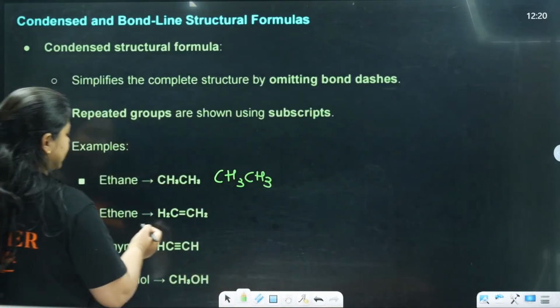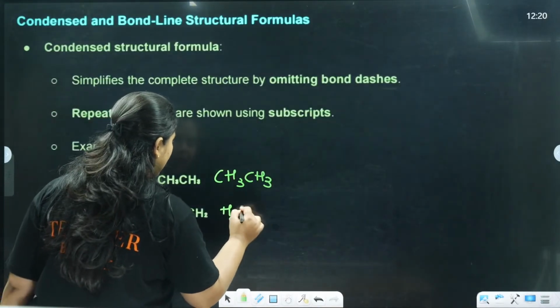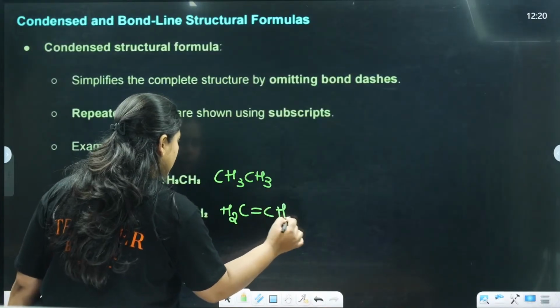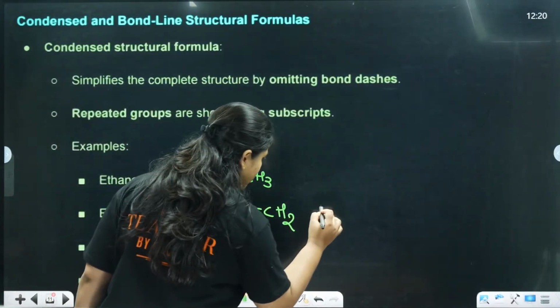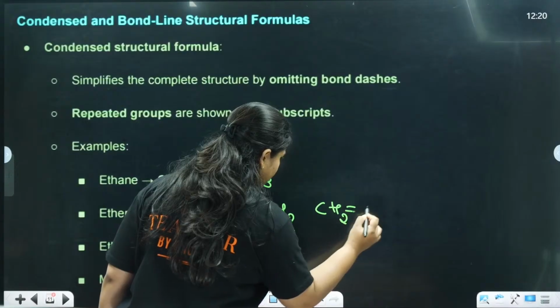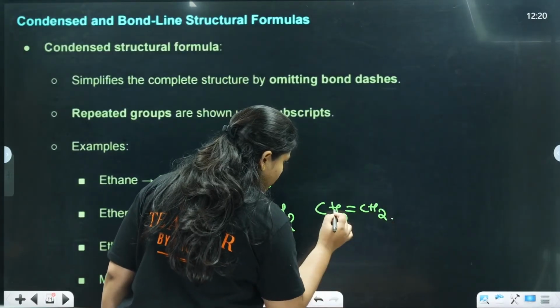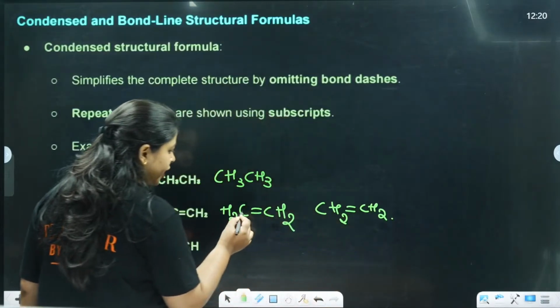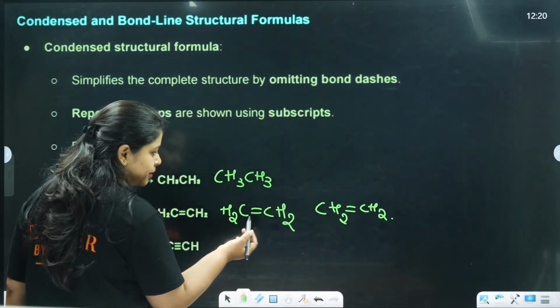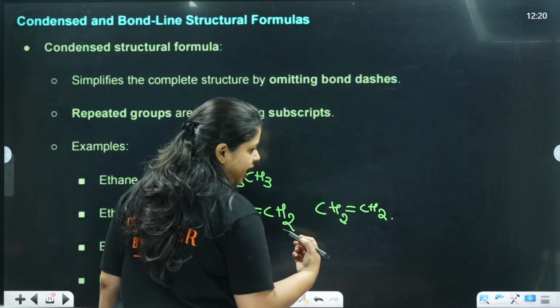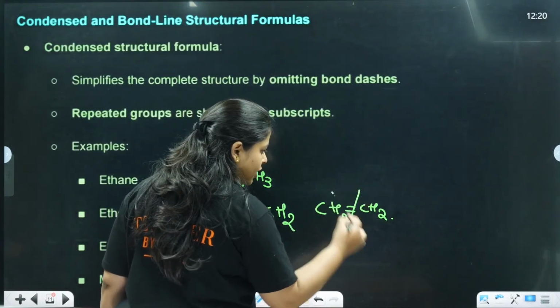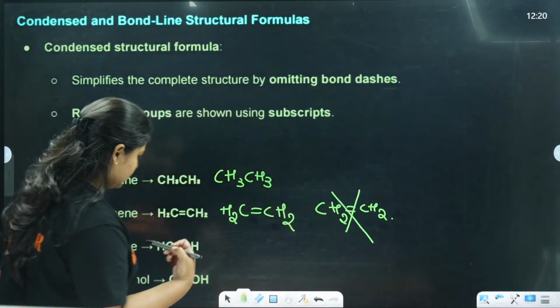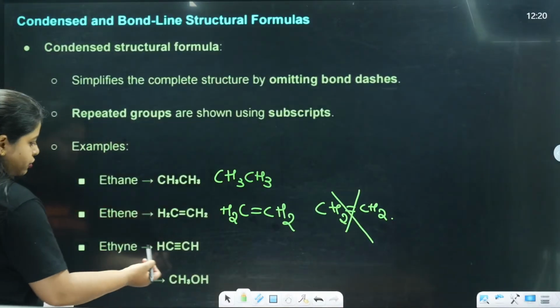So next comes the ethene. That is going to be what? Carbon-carbon double bonds are happening. Don't write it in this way. CH2=CH2. So this hydrogen is not getting bonded with the carbon; the carbon-carbon double bond is happening, not the hydrogen and carbon getting bonded. So this is a wrong thing to write. You need to write it in this way. Clear?